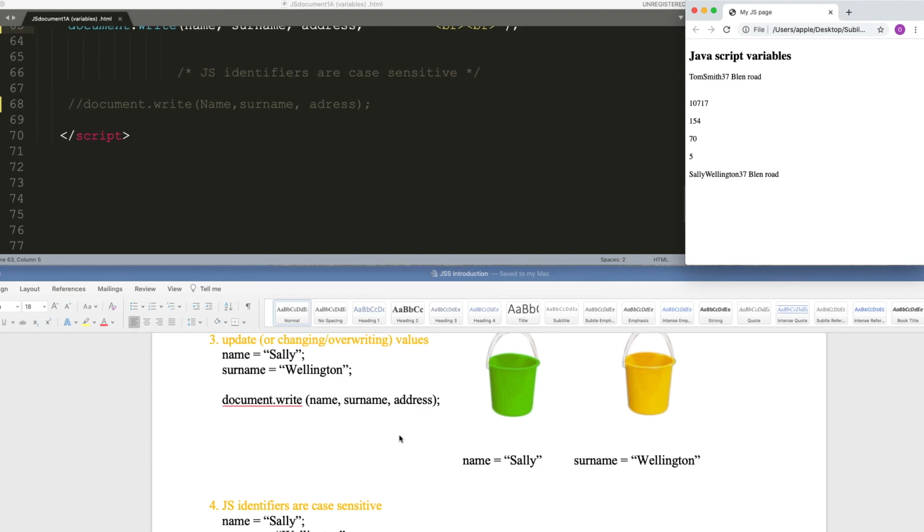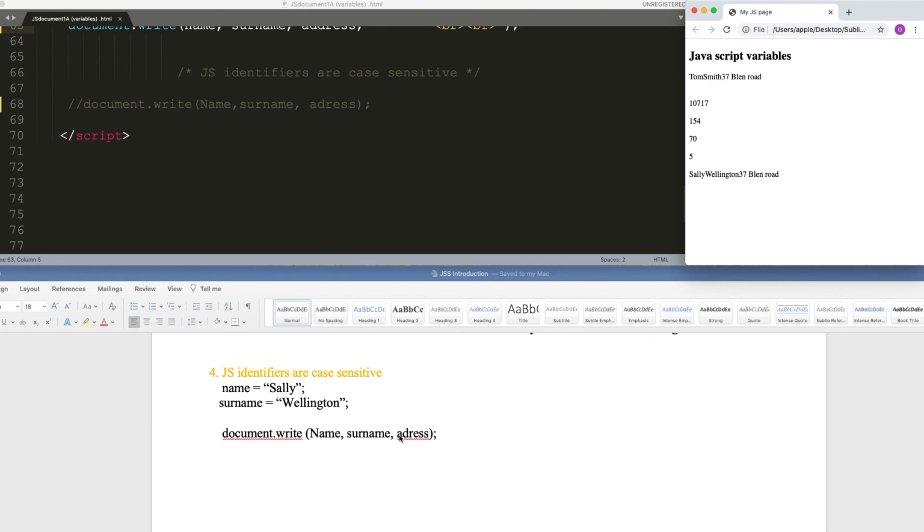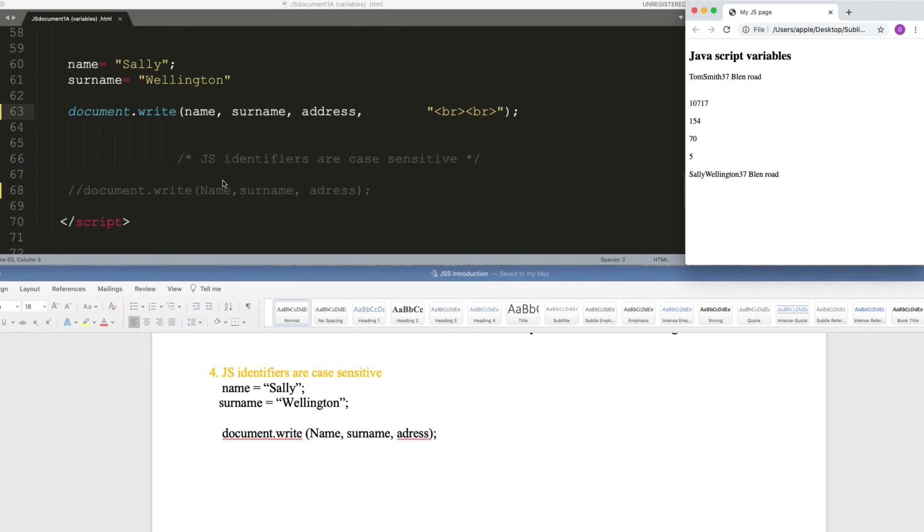And remember, JavaScript is case sensitive. So if you have put the identifier name with a small n, you cannot use a large N here. And you had the address, you've assigned the address, for example, here there's a spelling mistake and it will not work. So if I try producing this output, it's also case sensitive. There's no output being produced here. So this is the error, by using a capital when we should have used a small n. And there's a spelling mistake here in the identifier. The R is missing as well.